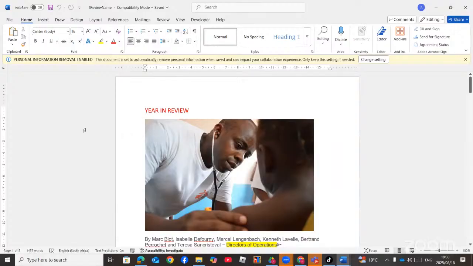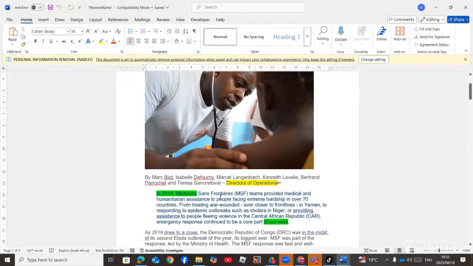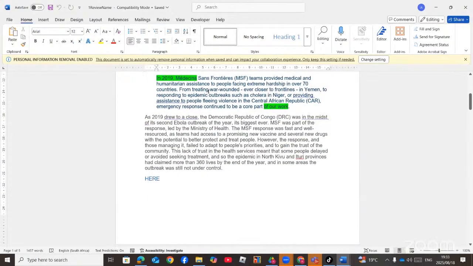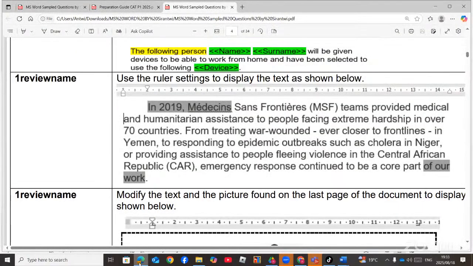So this question, we need to modify this as you see on the screen. Now on the screen, you will see that in 2019, it starts at 2 centimeter. And then also at 14.5, we also have the right indent.